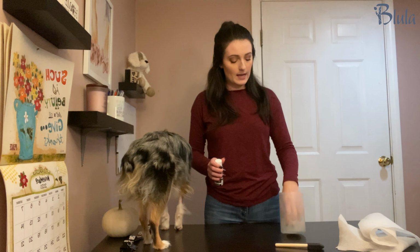We're just having fun with what we have around the house, so we are gonna go with black, and we're gonna paint the bottom of his paw, and we're just going to stamp it right onto the center of the jar. Time to get messy, buddy. Let's get messy. Good boy. Good boy, good boy, good boy. And press. And lift away.